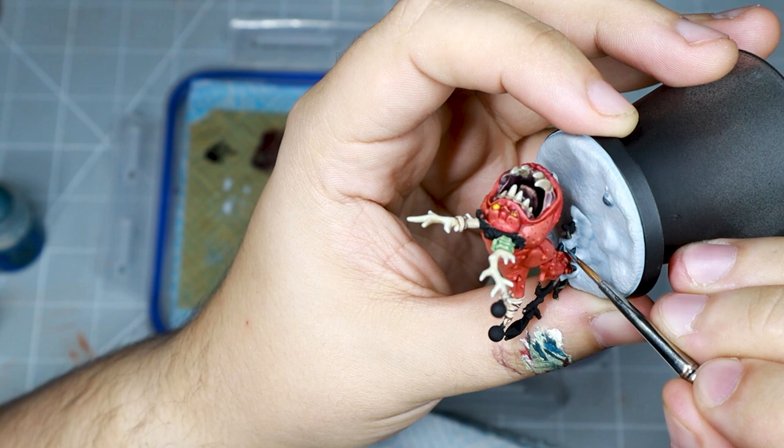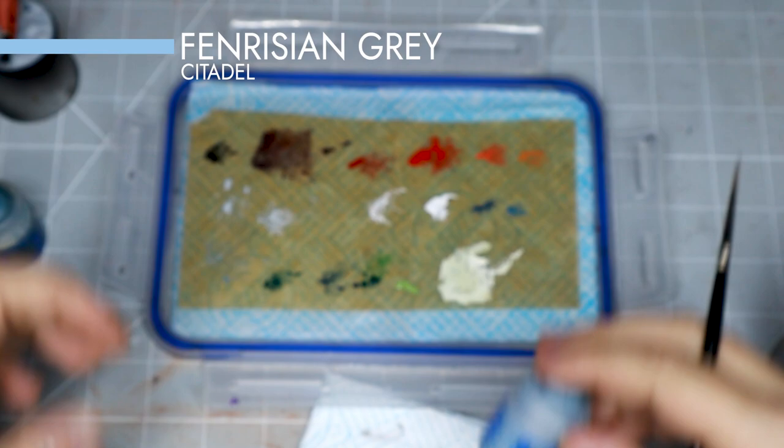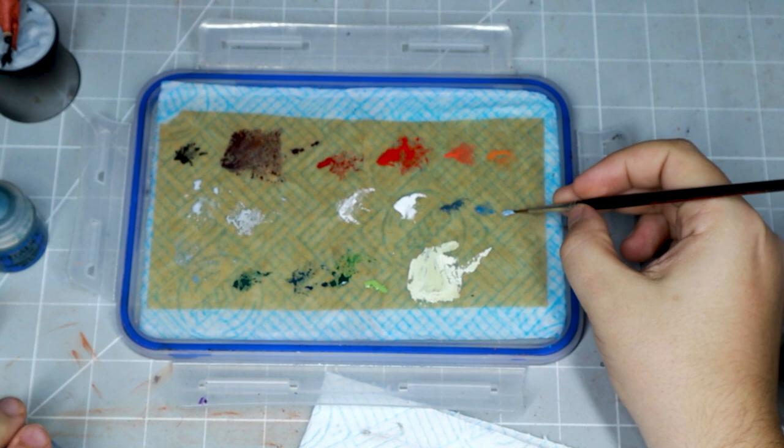Finally, touch some Fenrisian Grey to the top corner of our highlighted sections. As with some of the earlier stages in this tutorial, you want the dot to be very small so that it acts as an absolute final bright highlight.